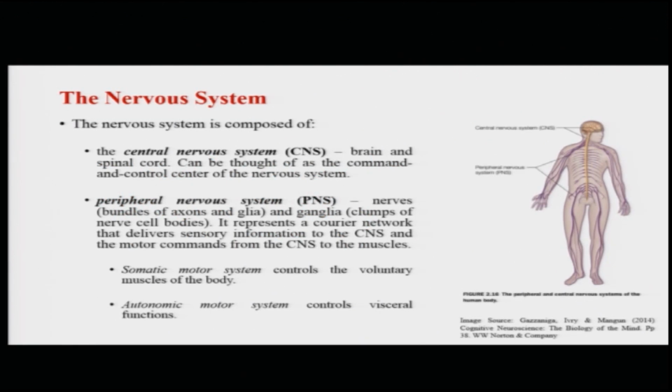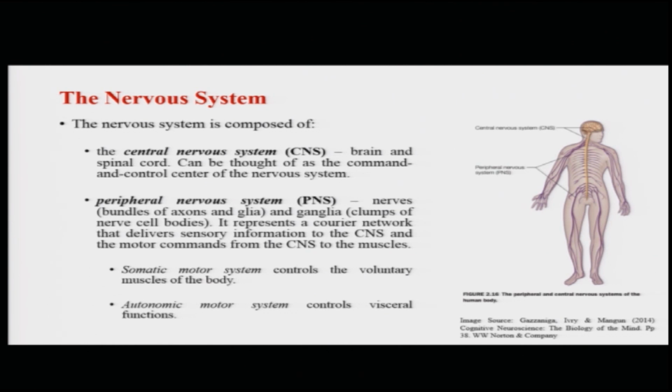Now, looking at the nervous system, it can primarily be conceived of in two parts. First is the central nervous system, which basically contains mainly the brain and the spinal cord. So, you can see that here. The brain and the spinal cord here. This is basically referred to as the central nervous system. You can think of this as the main command and control center of the entire nervous system, in some sense of the entire body. So, this is where all the computations that we perform basically take place.